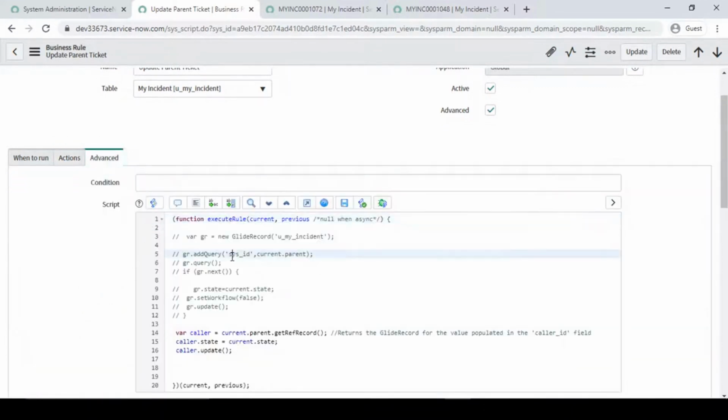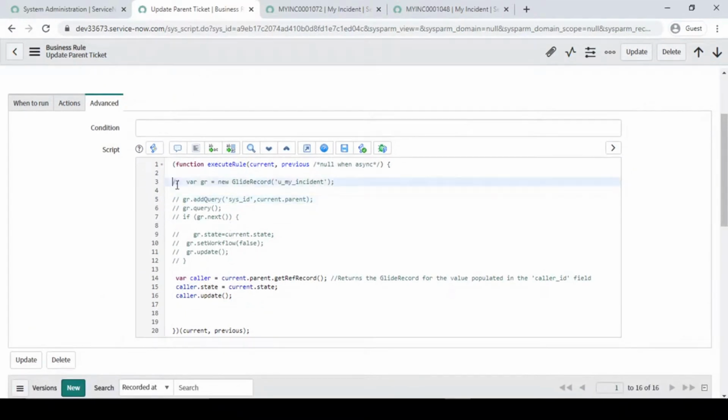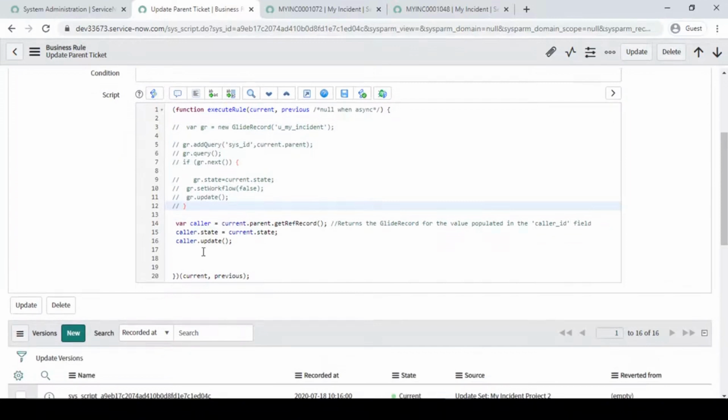In the action I have written some code. This is one way to do so, but you can see here that I have to write many lines to complete this activity, but this is also a working code. We can use that. I'll be explaining, so don't worry guys. Right now this code is working. What I'm trying to do over here.